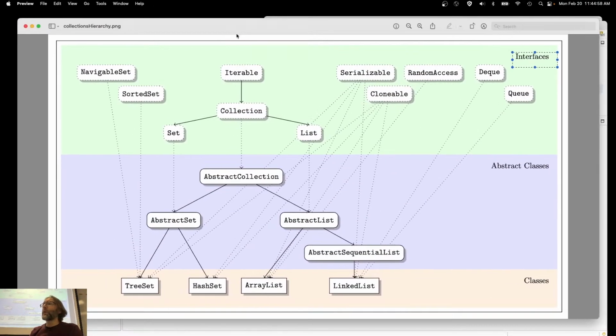Imagine if Java had done that with maps. Right? One thing that you don't see here is a map. Why? A map holds stuff, but does it just hold stuff like a set does in an unordered manner? Does it just hold stuff in an ordered manner? No. It holds stuff in a key value pairing. Where would a map go in this hierarchy here? I don't know, right? Well, what if we put it down here as an abstract list? Now you have to treat your map like a list. Does that sound right? No.